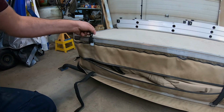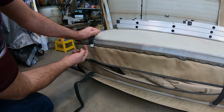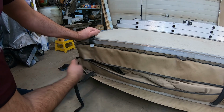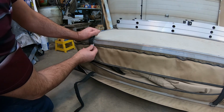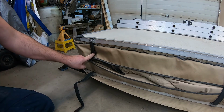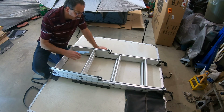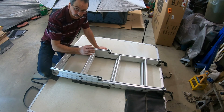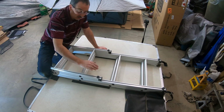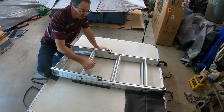So as an improvement to make sure it doesn't happen, I just cut a little plastic lid from a margarine container and added a little bit of protection behind it. You can't tell it's there, but it's going to keep the zipper from rubbing on the strap. So of course we have the extension for the extra height. Doesn't really need it, but it's really nice to have it when we happen to park where there's a hole beside the Jeep and we can use that extension.